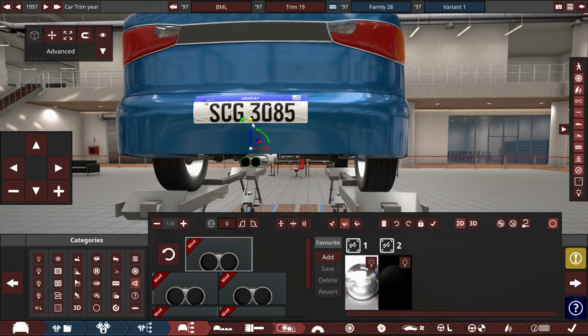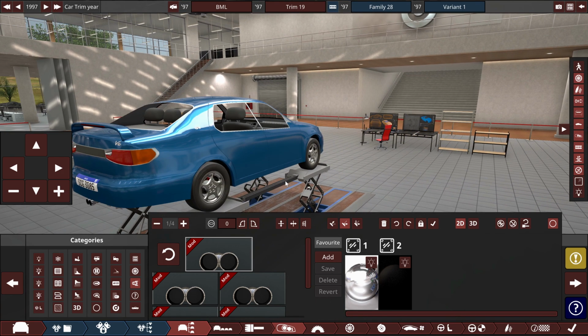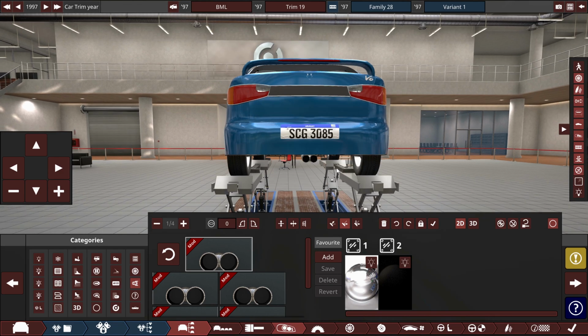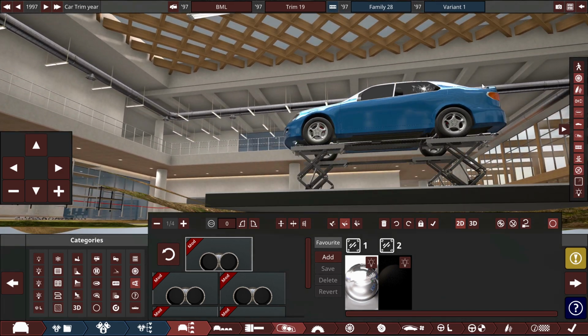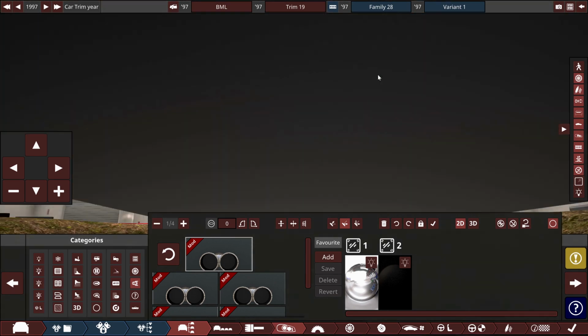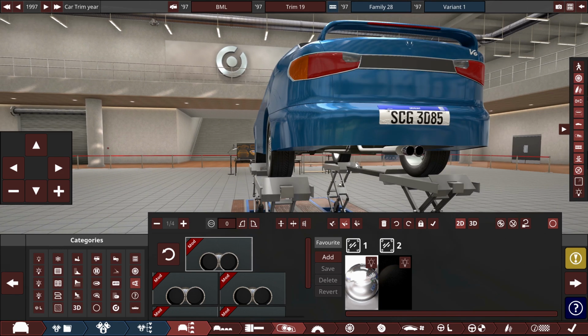There we are. It's just I would have to change the engine setup if I went with dual exhausts, whereas doing that, well, that works. You see, it goes straight through to the back of the car. No issues, no problems. Joins right up like that.